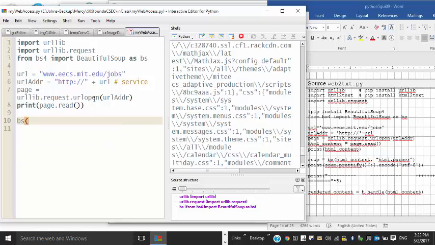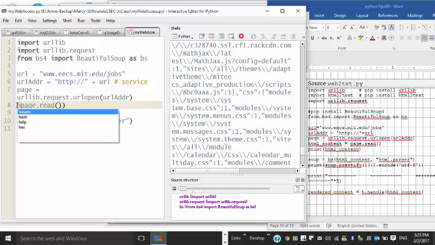Then we can tell BS, oh hey, what we want is HTML content, and I want you to use a particular HTML parser to parse this HTML content. Say here, HTML.